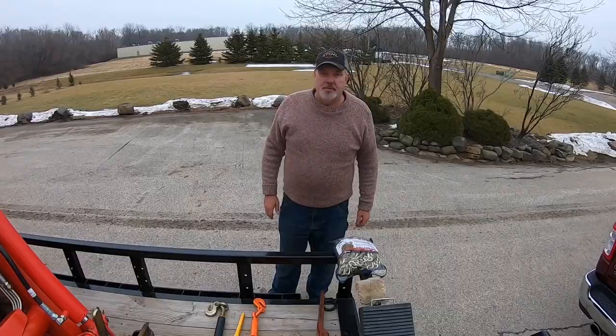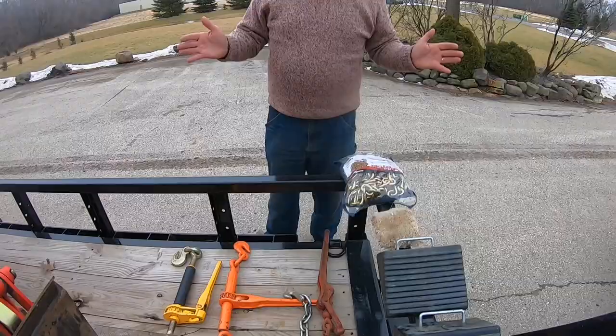All right, Chris, as you know, we went through all the specs on this earlier, so now we're gonna hook up the tractor. This is not a tutorial. I'm just showing the way I do it. Right, wrong, or indifferent, this is the way I have it. Hopefully I get your tractor to the dealer in one piece.